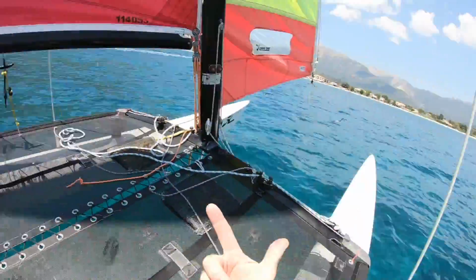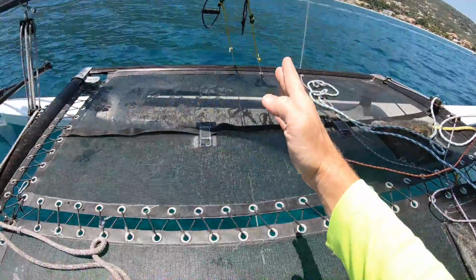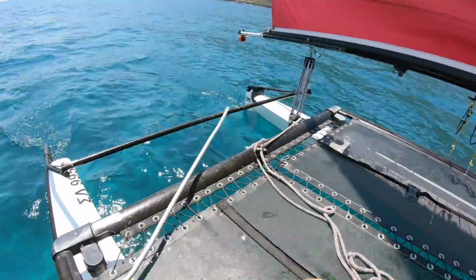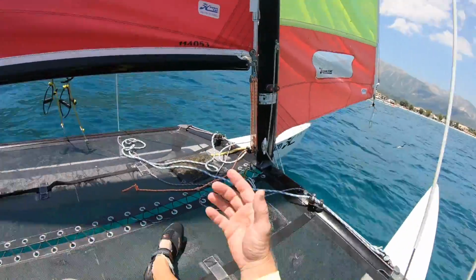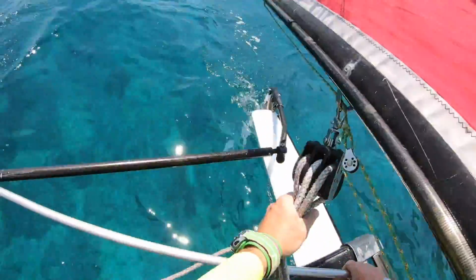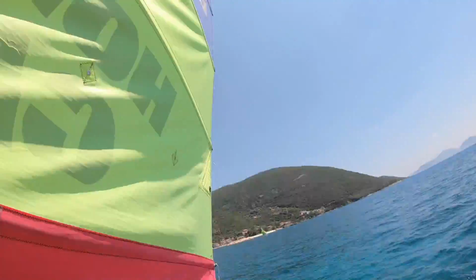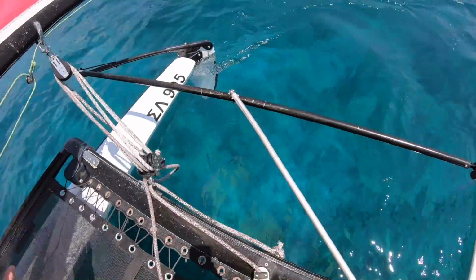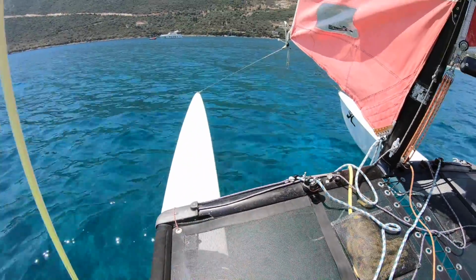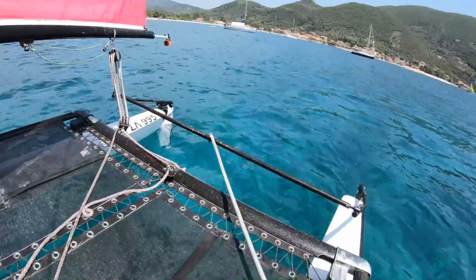Okay, so key points: apparent wind across the boat at 90 degrees. Check where you're going to jibe into, which will be down here, and then we're going to get into the middle of the boat with the stick on the new side before we initiate the turn. So we'll go into the middle of the boat, we'll put the stick round onto the new side, and then we'll push the stick, guiding the main sheet over the head. Just give the battens a little pop there because the wind is very light now. And then as soon as it's come across, we want to look forwards at the earliest opportunity to make sure that our course is good on the new side.